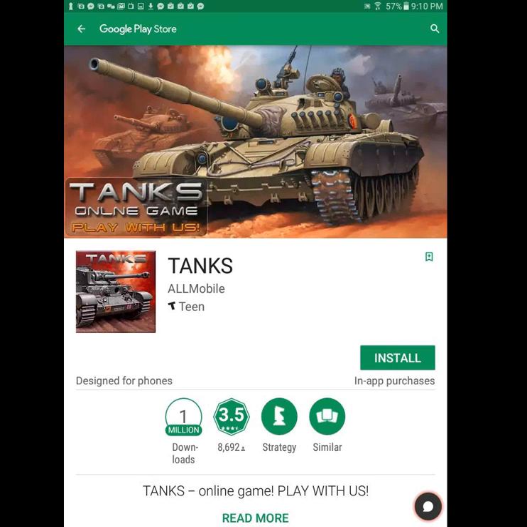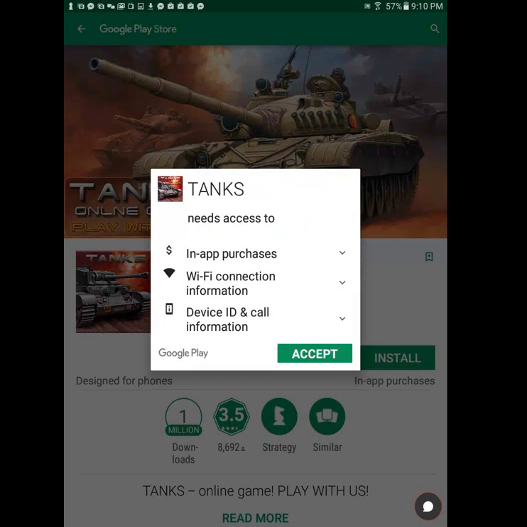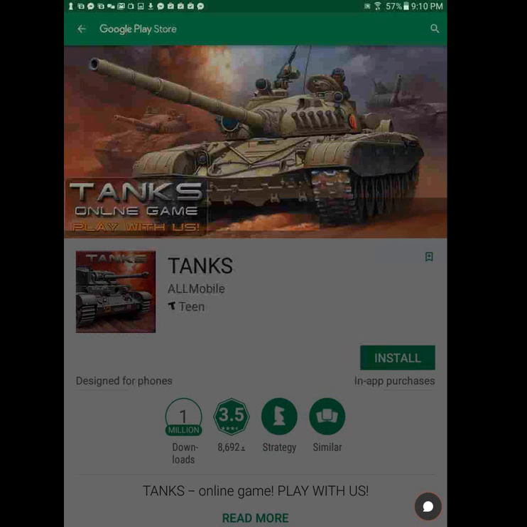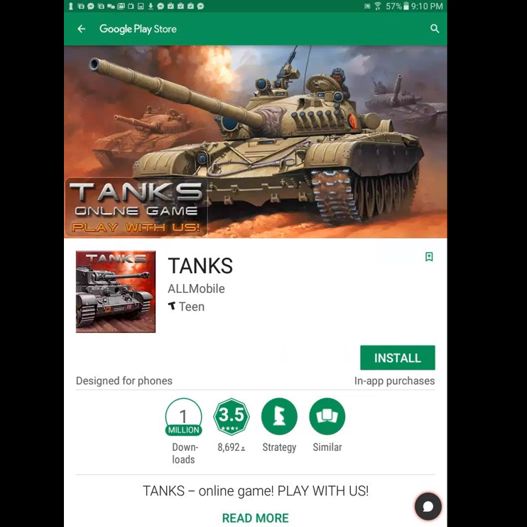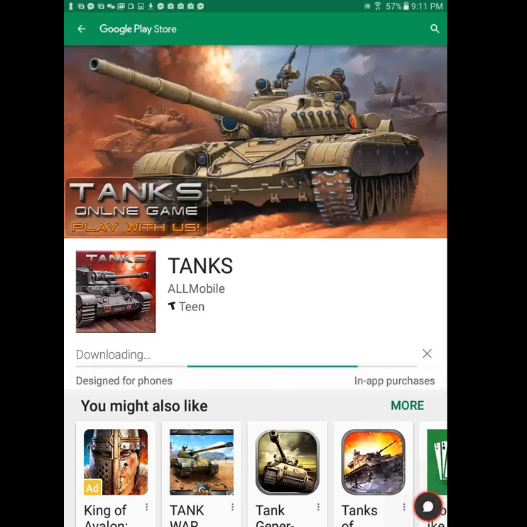Perfect. So I did this one, and I'll go through it with Dan. He's already clicked install, and now you'll see where he wants to accept. So he'll click accept. I'll be honest with you guys, this app is pretty basic. There's really nothing to it, just a couple of buttons you have to click. If I was to rate this one, I would probably give it about a 2, to be honest with you. But anyway, we'll go through it. You'll get to see what it looks like in just a second, as soon as it installs.